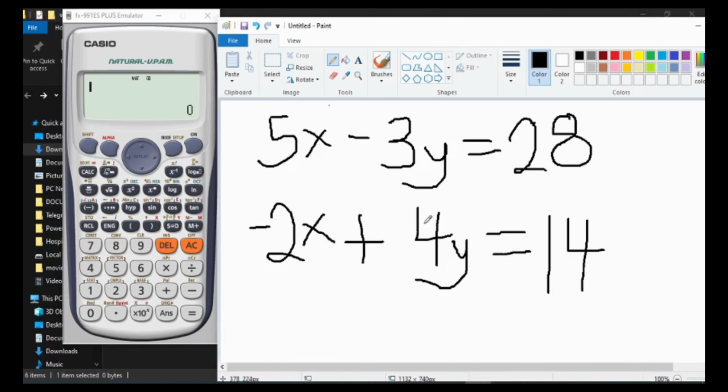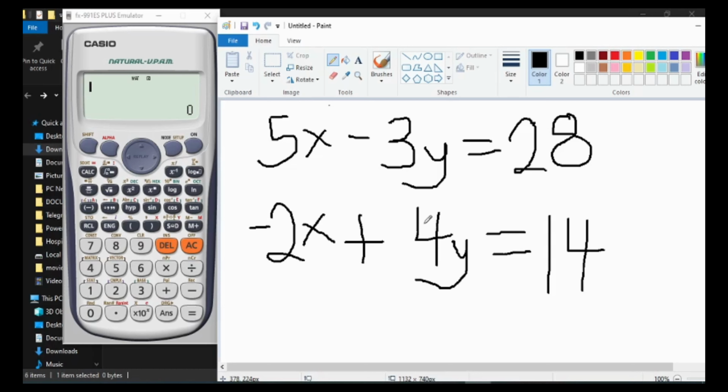So let's do the problem on the screen right now. The question says we should find the value of x and y. Normally you can use simultaneous equations to solve this, but we want to use matrices to get the unknown variables.